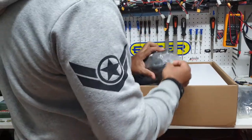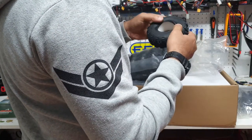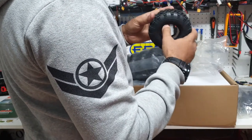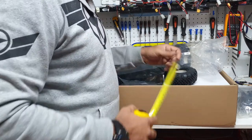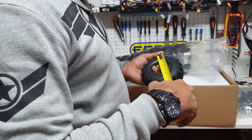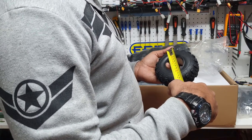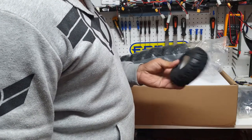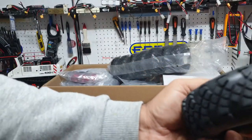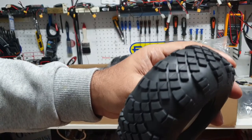The tires are nice and solid — actually quite soft, which is good because as long as they can take the weight of the truck they'll offer excellent grip. That makes it much easier to climb uneven surfaces. The outside diameter is roughly five and a quarter inches or about 130mm, and the width is slightly above 50mm or just over 2 inches. There's a tread pattern — you've got to check the flow of the thread when you mount it on the rim. It's very important to make sure you have the direction of rotation right on the tires.